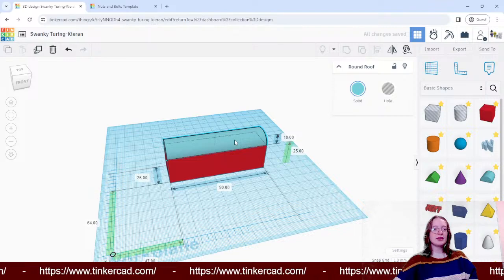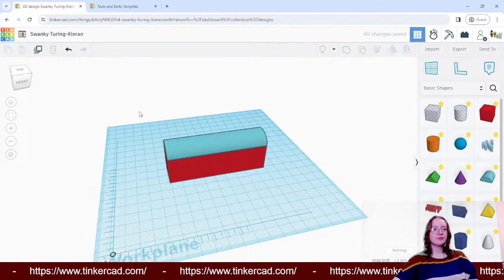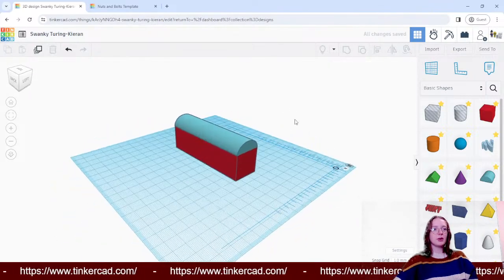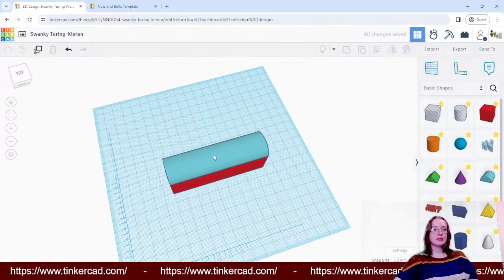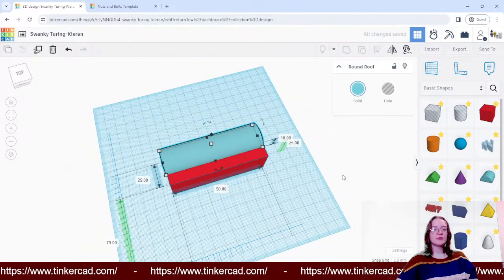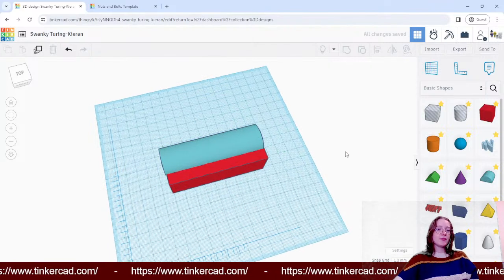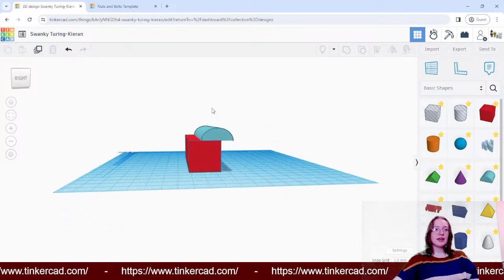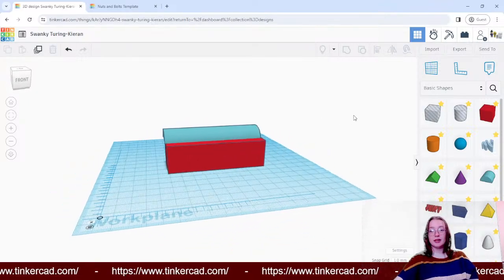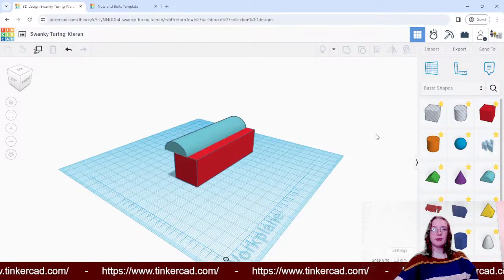We can sort of place it where we think it's going to go, but it's never going to be perfect. So I'm going to put it a little bit off just to show you guys what the next tool that we're going to use is really going to help us do. Right now we've got our half circle at the height that we want, but it's not at all in the right place.